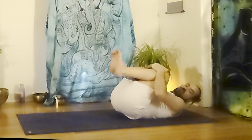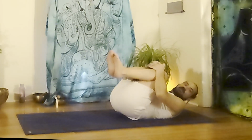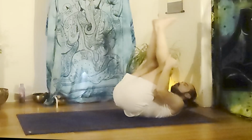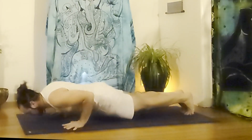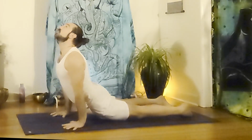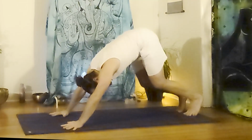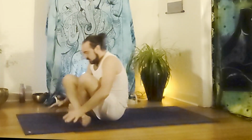And now we're moving into the finishing sequence. We're going to take a vinyasa before that. So you can rock back and forth, maybe crossing your legs. See if you can get a bit of momentum to jump back. Inhale, find your back bend, look up. Exhale, stretch back, down dog. Walk or jump back to a sit.